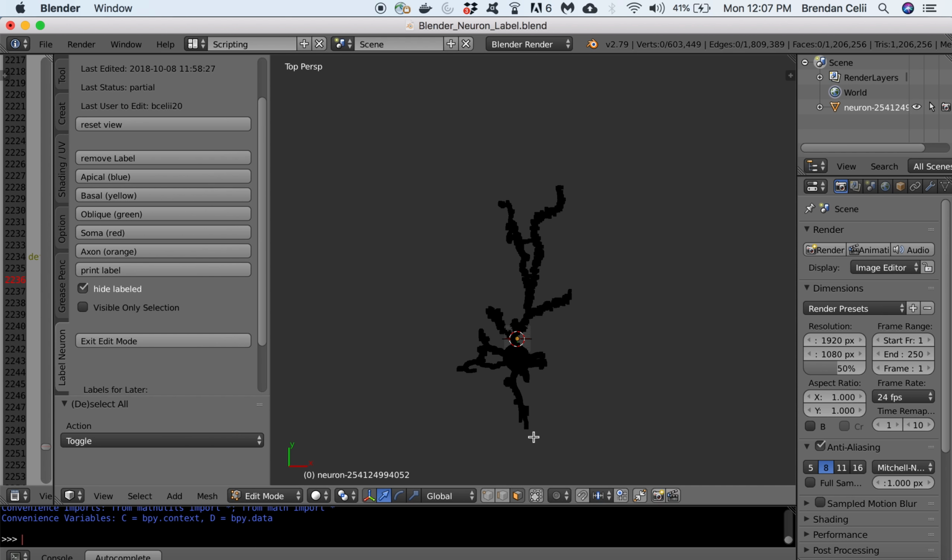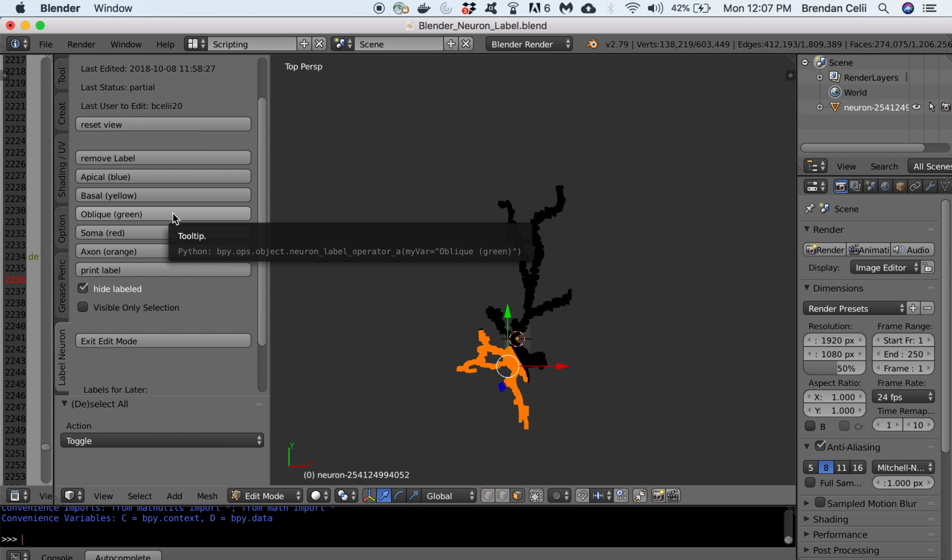So now say I want to select this part. I can go right here. Maybe I know I missed some like right there, but that's fine for demo purposes. And you guys should be doing this along just to get the hang of it. So maybe I'm going to label that oblique. Let's try that. Just give it a second.